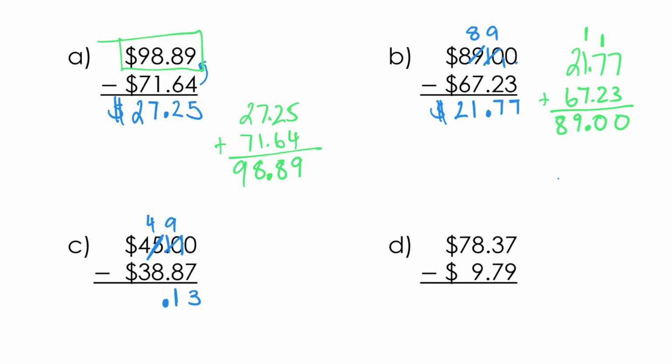And we can't do this here. You cannot take 8 away from 4. Not possible. So again, you got to do some more borrowing. Turn that into a 14. 14 minus 8 is 6. And 3 minus 3 is 0. We don't have to put anything down.